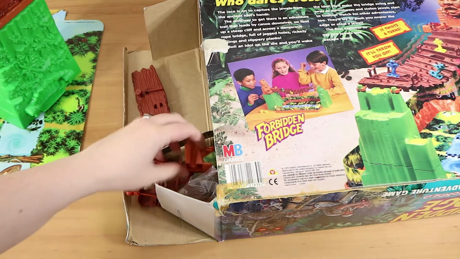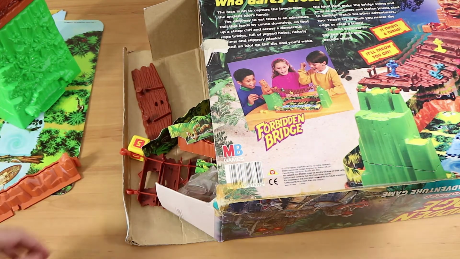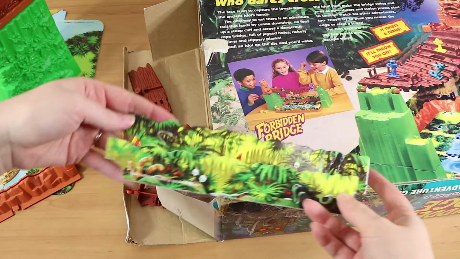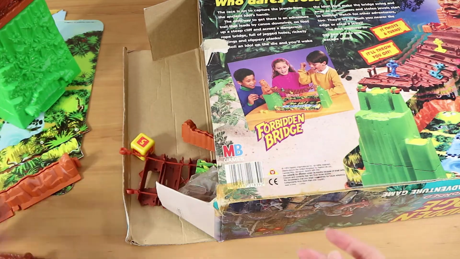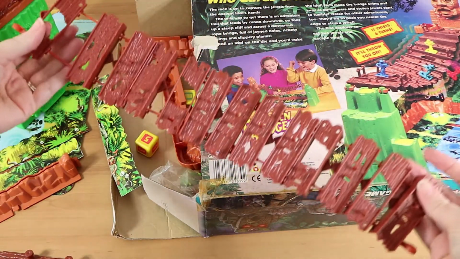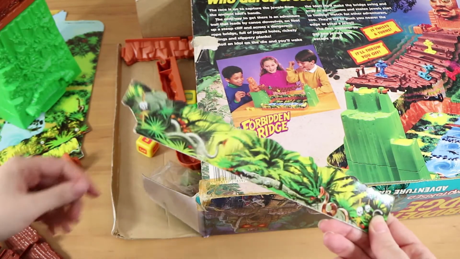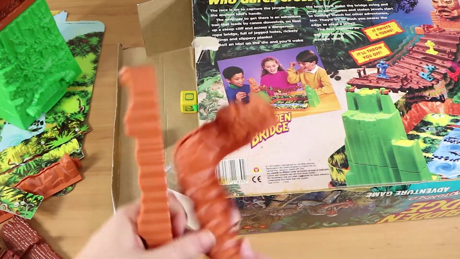I'm frightened. Next we have a corner piece of the base. Yes, it goes around the edge. We have more decorations for the base. Yep. There should be a couple more of those, shouldn't there? Part of the bridge. Yep. The bridge, with lots of holes in it. I like the part where I fall off. There's another one of those. Another base.